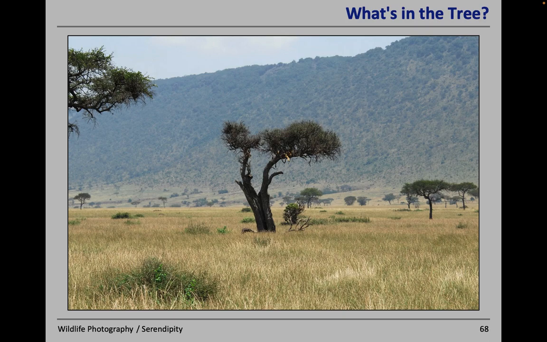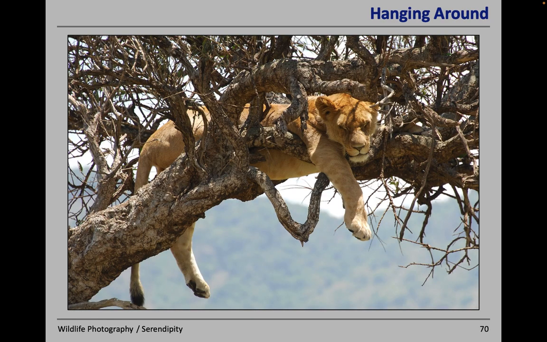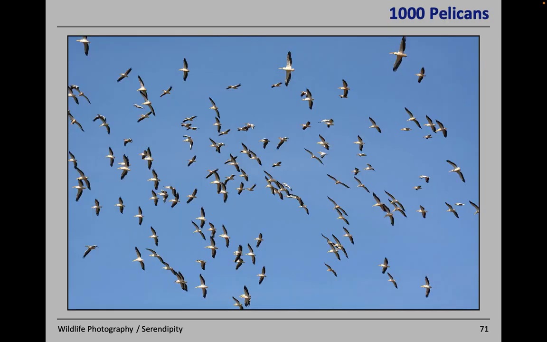Why don't we just go and have a look just in case? Okay, let's get a bit closer. It's not an antelope. It's actually a lion that just happens to be asleep there because, again, it's slightly cooler in the tree. There's not much foliage there, but it's slightly cooler in the tree compared to trying to have a sleep down on the ground there. And again, you just have to be ready for this sort of situation.